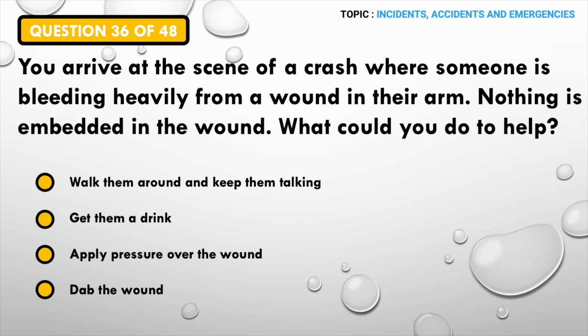You arrive at the scene of a crash where someone is bleeding heavily from a wound in their arm. Nothing is embedded in the wound. What could you do to help? Walk them around and keep them talking. Get them a drink. Apply pressure over the wound. Dab the wound.